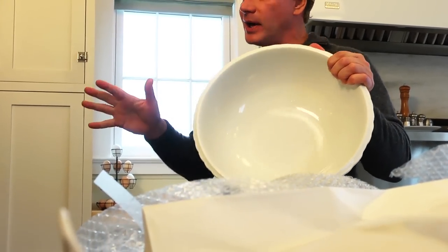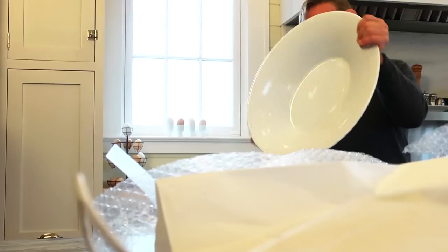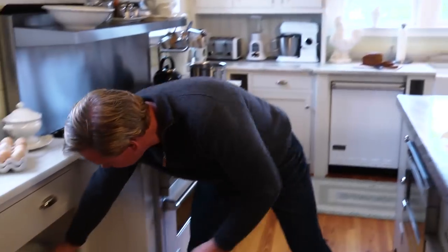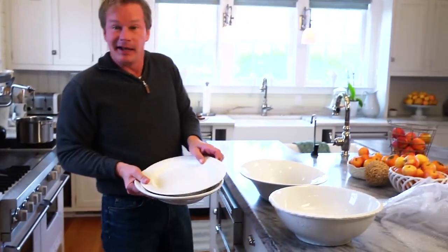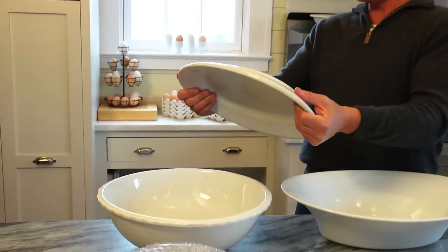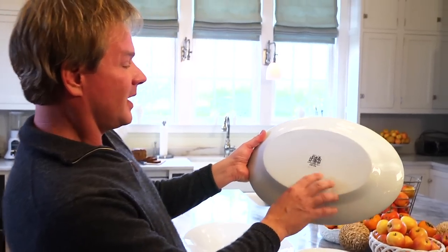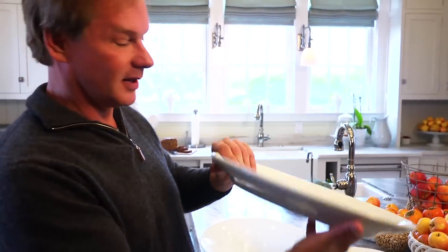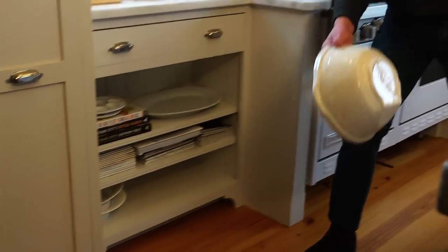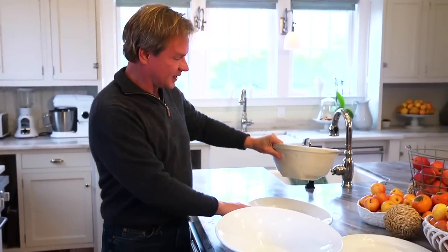What I like to do is collect a wide range of this — anything white. So this is ironstone, but you can see this is a big bowl I found; this is brand new, this is Pottery Barn. And here's another piece I found at a junk sale — a platter. And this one is from Stoke-on-Trent, an English mark. You can see it's got the lion and the unicorn on it, made by Pinkhurst and Company in England. You can find these things for sometimes 10 bucks, and even find things made in America that are slightly off-white. They all work together so well, and I use this stuff every day.